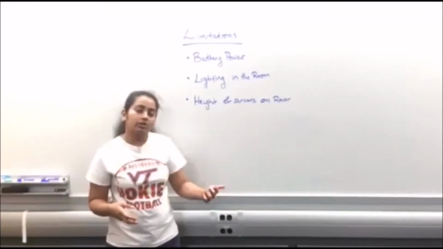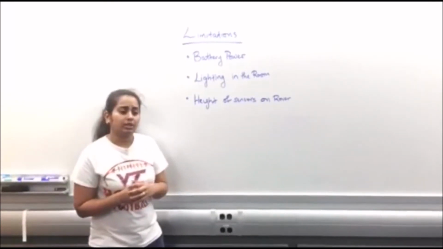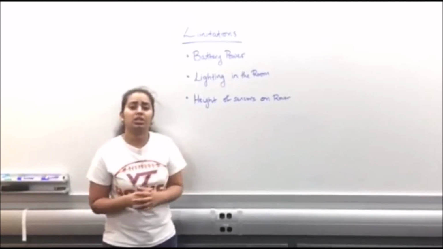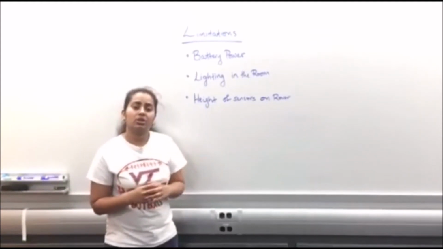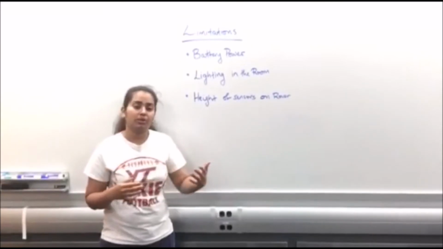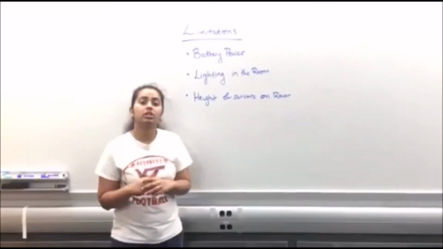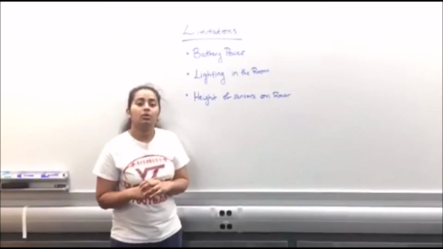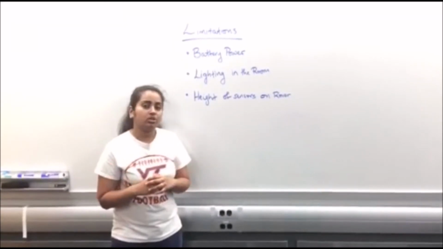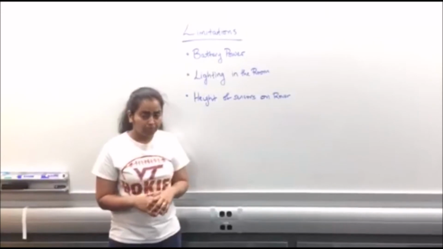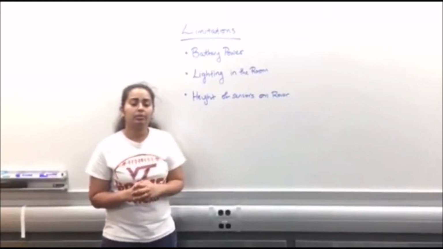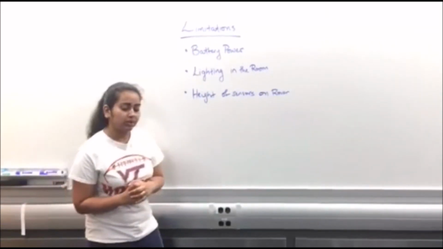A couple of the other limitations that we faced were the lighting in the room in conjunction with the height of the sensors on the mounting plates on the rovers, so where they were placed on the rovers basically. Both of these affected how much reflectance the white tape was shining on the sensor array. With that said, there were a couple of improvements that we could have made.